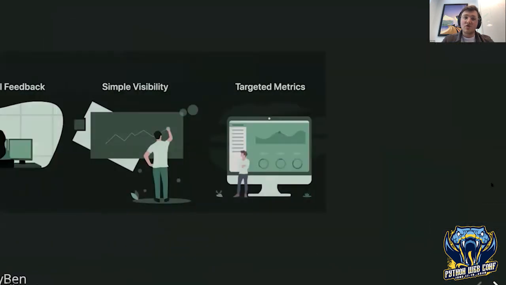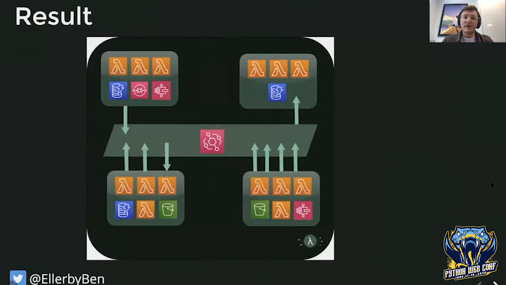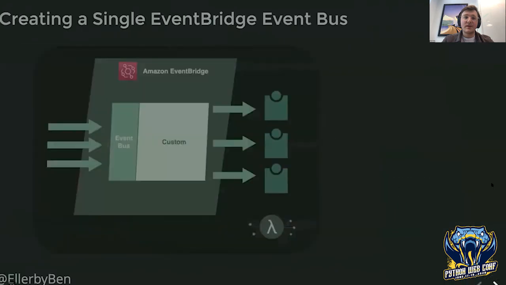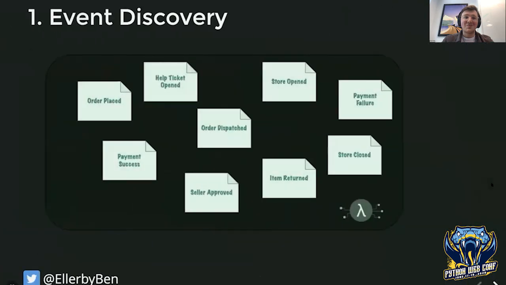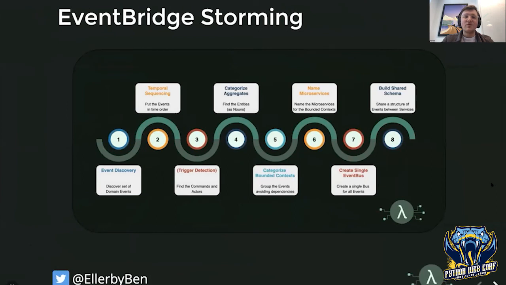Jumping back to the EventBridge Storming part of this talk, though, I just want to summarize what we've gone through. So I'm just going to jump back. I should put an extra slide in. We've gone from step 1, where we've got the complex business domain. We've then discovered the events from that, working with the business. We've then put those events in order with the business again, figuring out any missing events and making sure our understanding of the processes is good.